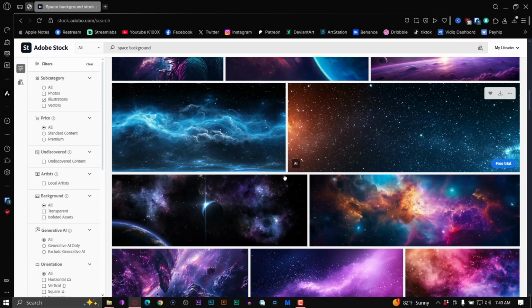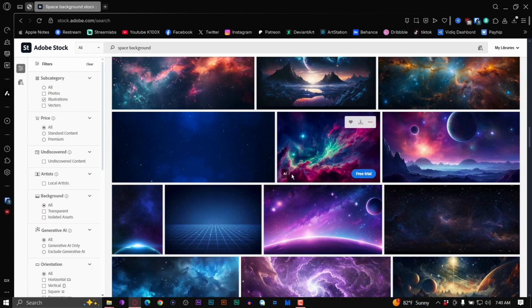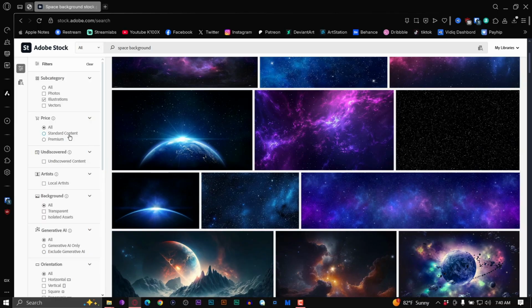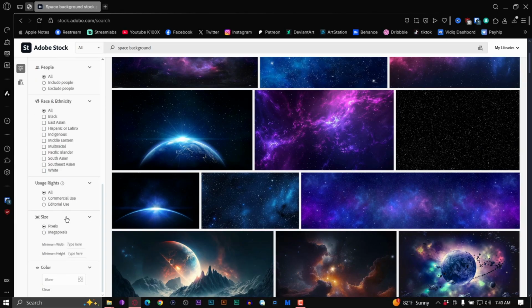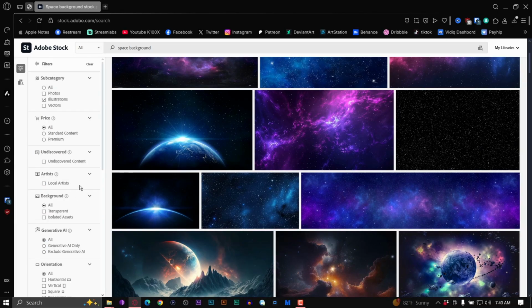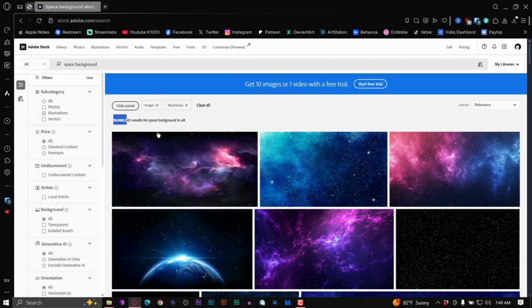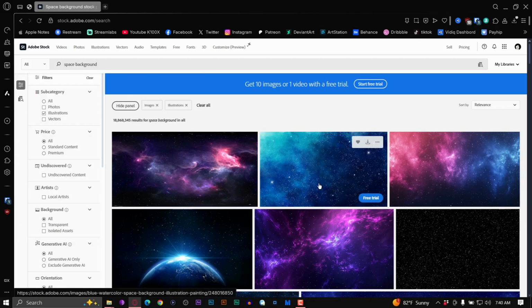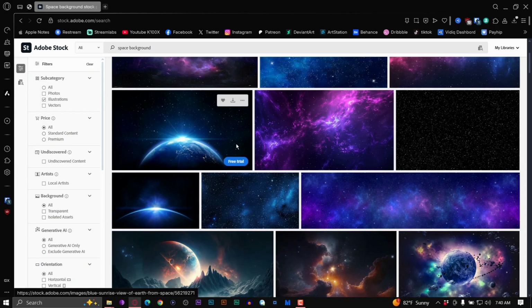Now we got illustrations and we can see what we've created. So now we have created that, but I'm going to get more into depth with that in the future, actually learning how to niche down and search for certain things that you can create your own volume for, just to give you an example. So now you're seeing it's actually niching down, and the results for space backgrounds are broken down to see what's available. You can break this even down to AI creation, stuff like that, which I'm going to do in the next video in the future.